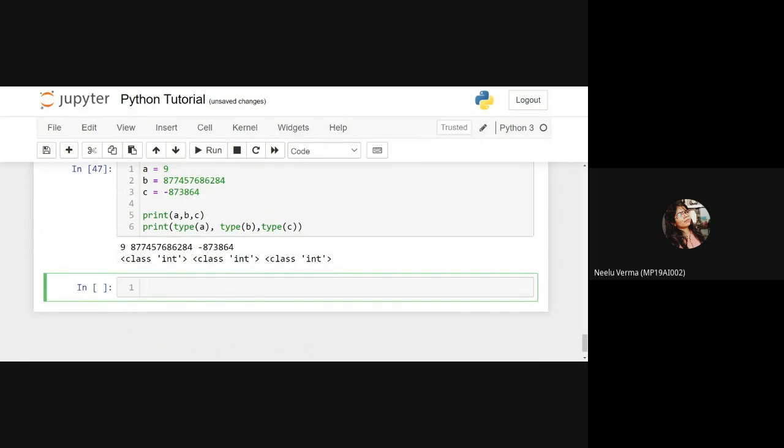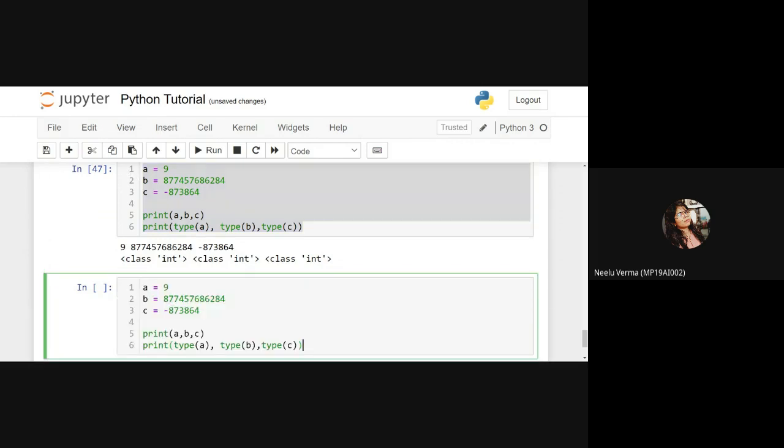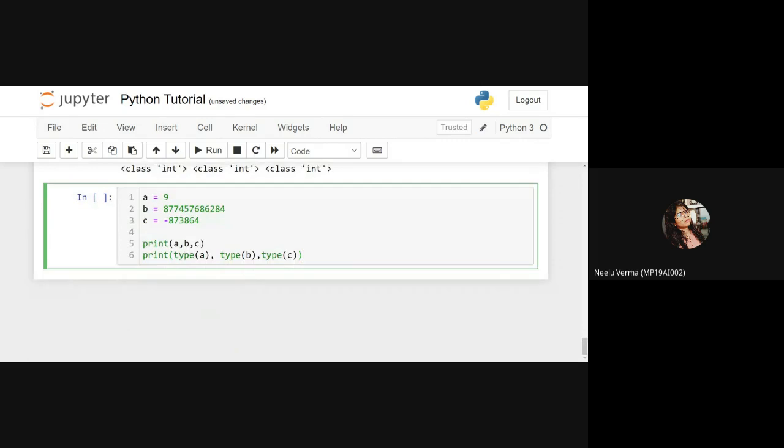The next thing is the same for float. Float, or floating point number, can also be positive or negative, and it contains one or more decimals. Let's say I write 4.5, that is fine.